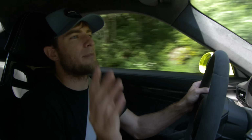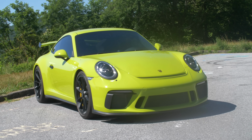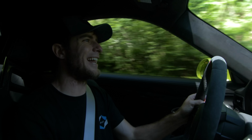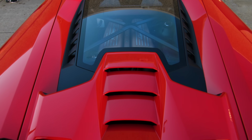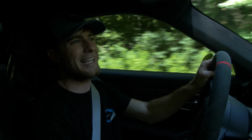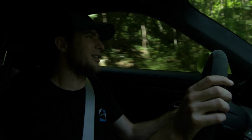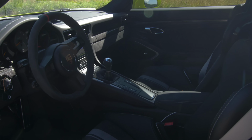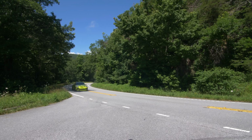I know that's a term that everybody uses all the time. It's a driver's car, but every time I get behind the wheel of the 911, I understand it, I get it. Because when I was a little kid, I saw Porsches and I was like, yeah, but they're not like Batmobile cool, like a Lambo or a Ferrari that captures your imagination. But the older I got, the more I understood Porsche. And when I finally got behind the wheel of Porsches, I finally was like, oh, so that's why nobody ever goes back after driving Porsches.